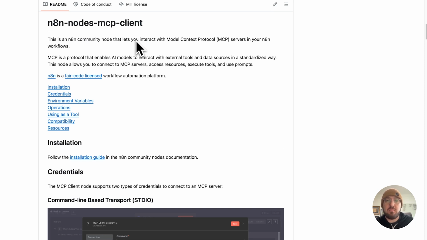MCP is Model Context Protocol, and basically it's a protocol and a standard that allows you to interact with different servers and data sources and prompts and pull them into your AI application, whether that be an agent or some other AI model.